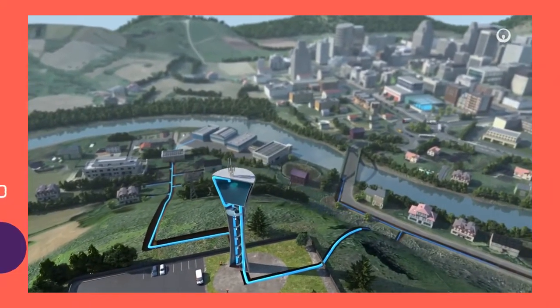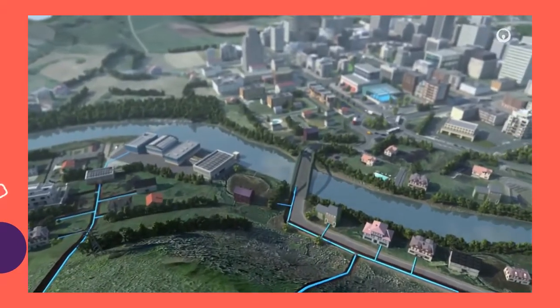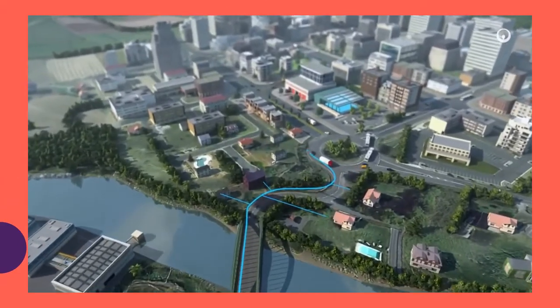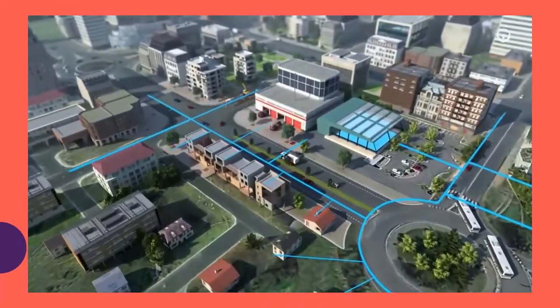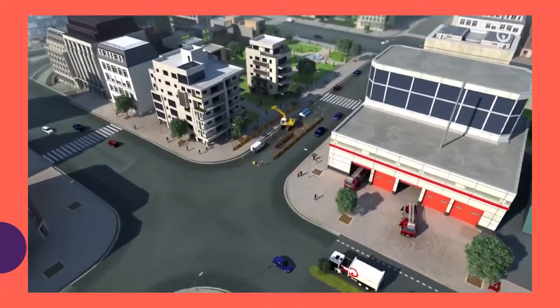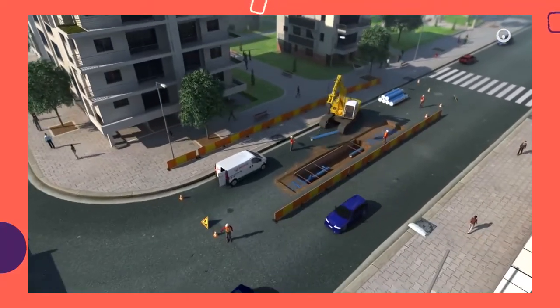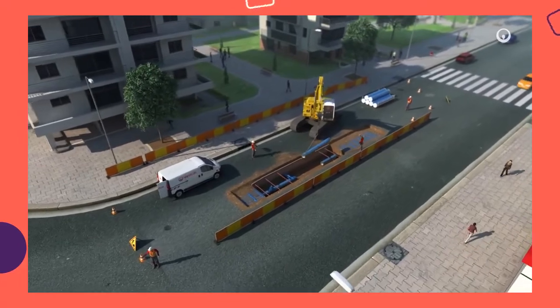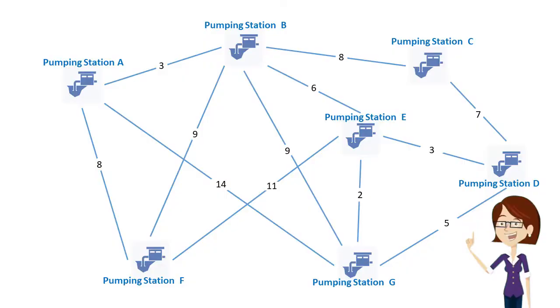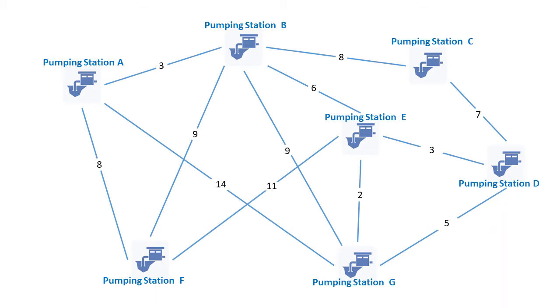When water is carried from a surface water treatment facility to a water provider, it must be connected to pipes to begin the distribution process. Water providers are required to have pumping stations in order to provide water to a large number of settlements. For example, we have 7 pumping stations that are connected to 7 settlements. These pumping stations are connected with 12 edges with associated lengths representing the possible routes of the pipelines.